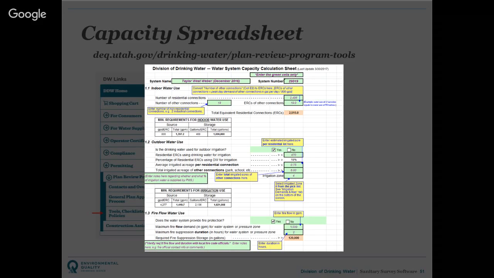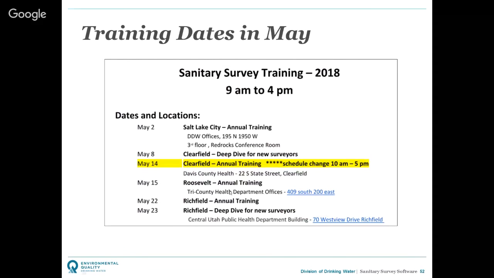So exciting things coming. So here are the training dates that we have scheduled for the next month in May. If you have any questions about that, contact Patty or someone in our office.